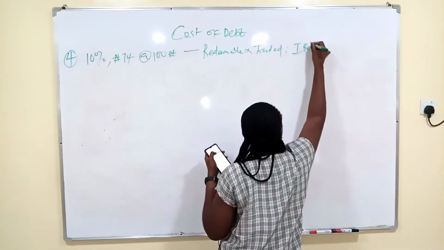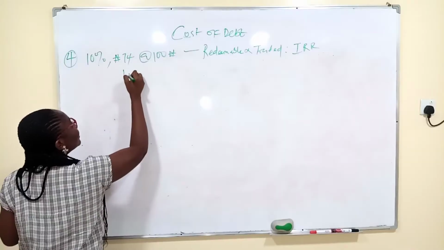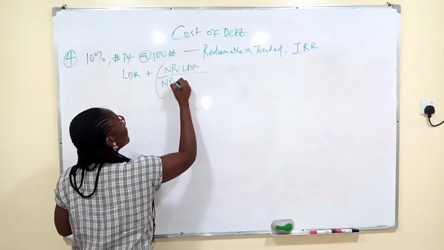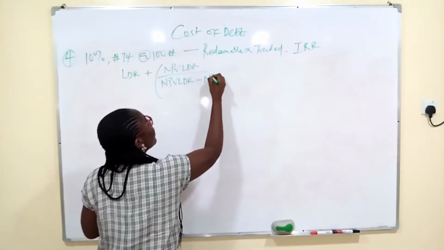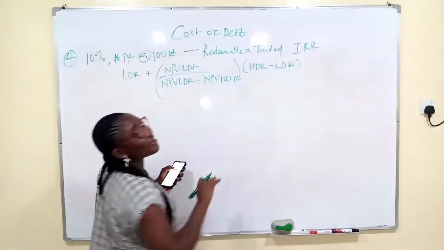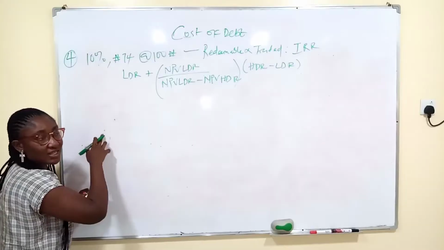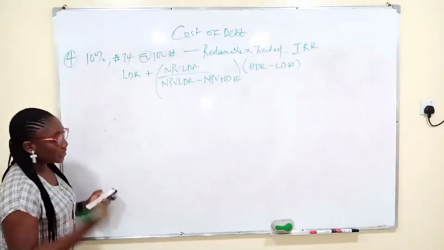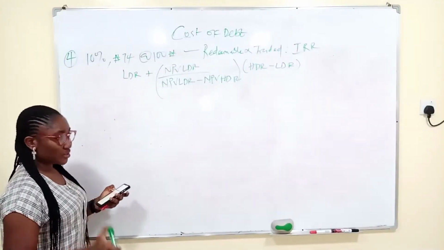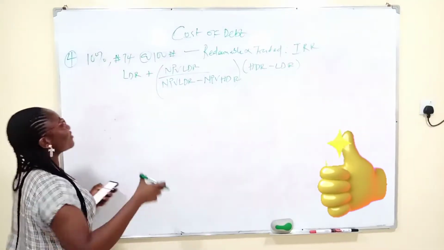So you use IRR. Don't forget the formula for IRR. I told you the formula for IRR is what? Lower discount rate plus NPV of the lower discount rate over NPV of lower discount rate minus NPV of higher discount rate, into higher discount rate minus lower discount rate. It is very simple. Now, how do you get all these variables? You describe what happens to the debt holder, that is the investor, the owner of the money. Don't forget I said in cost of capital, we look at things from the point of view of the investor. This is one thing that lecturers will not mention in class. You have to figure that one out by yourself. But I'm giving you guys for free, so give my video a thumbs up.